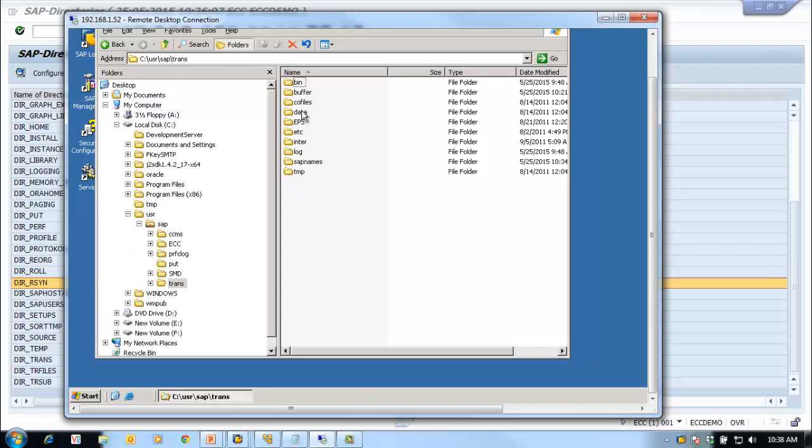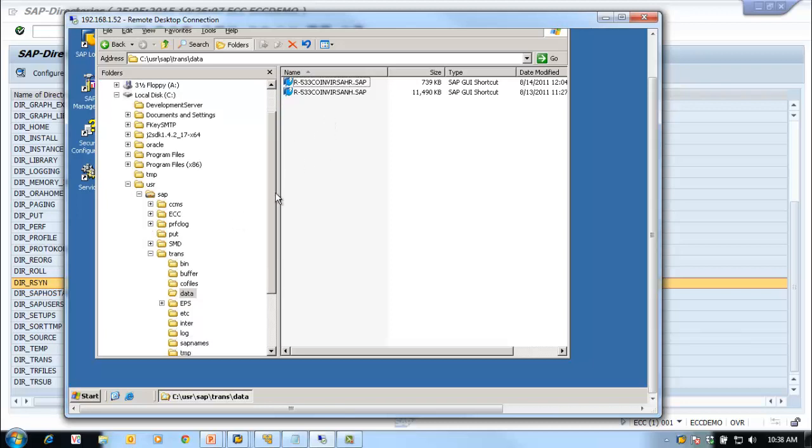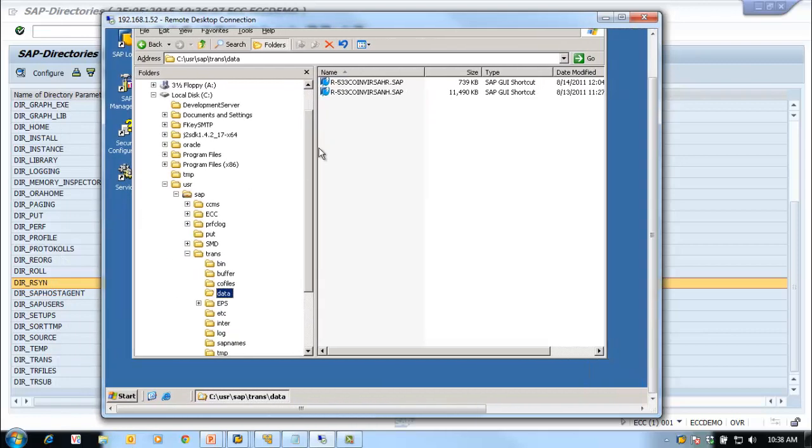If I go to the data file, we do not have any files here, no data files. If I go to the co files also, there is nothing, it's blank. So we do not have any TR at the OS level.